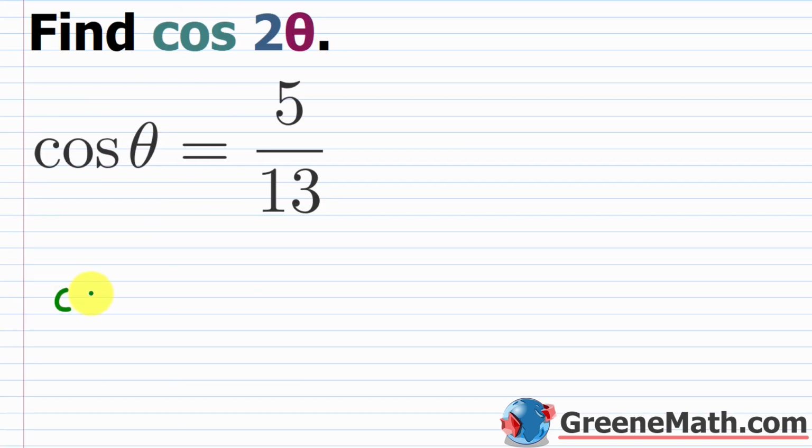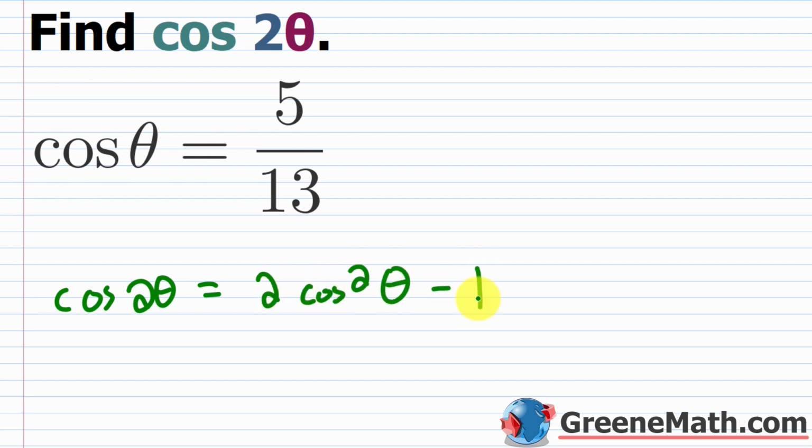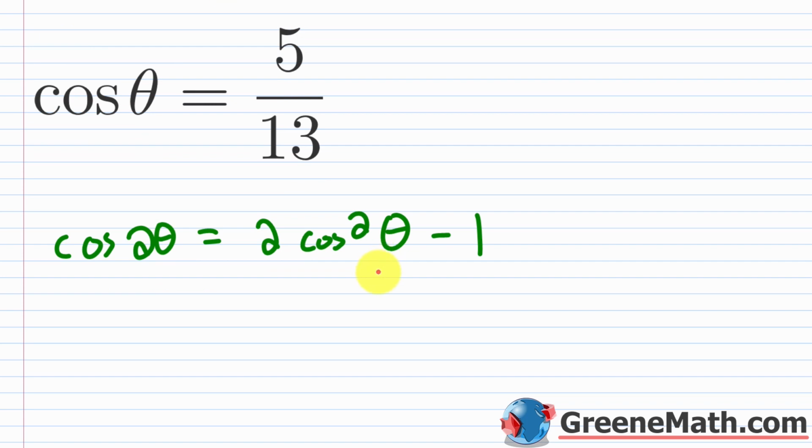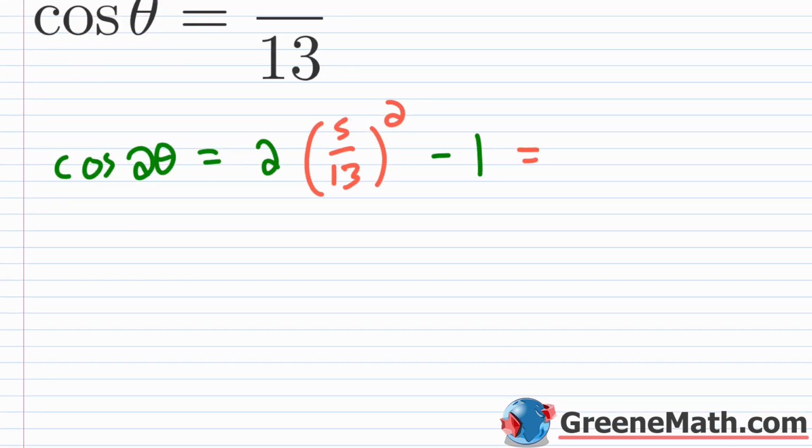So let me say that the cosine of 2 theta is equal to 2 times cosine squared theta minus 1. So coming down here, I'll just replace this cosine squared theta with 5 over 13, and then I'm going to square that. So that gives me what? Let me scroll down here just a little bit. I will say that this is 2 times 5 squared is 25, and 13 squared is 169. Nothing to really cancel there, so let me just write this right now as 50 over 169, just doing that multiplication of 2 times 25.